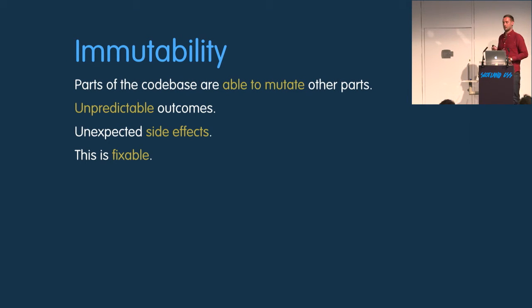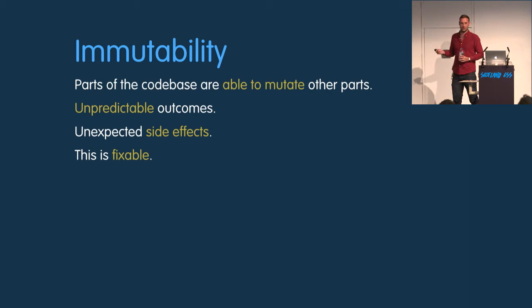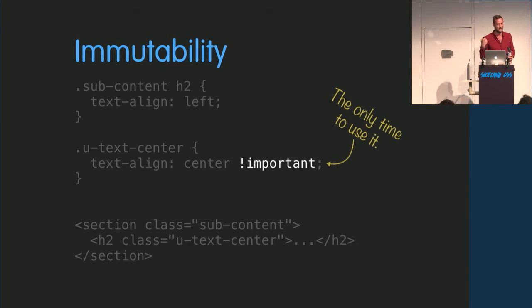And again, this is fixable. And true to form, it's an unconventional fix. The fix for this: stick an important on it. Huge caveat: never use important in anger. Only use important proactively. So don't use important to get yourself out of a specificity problem. If you're refactoring some CSS and the only way you can fix it is to use an important, well, refactor more until you don't need that important. But on utility classes, anything proactive, using important is actually advised. What this means is that a class of text-center is always going to have a predictable outcome. Utility classes need to be immutable. We don't ever want text-center to be text-align left.